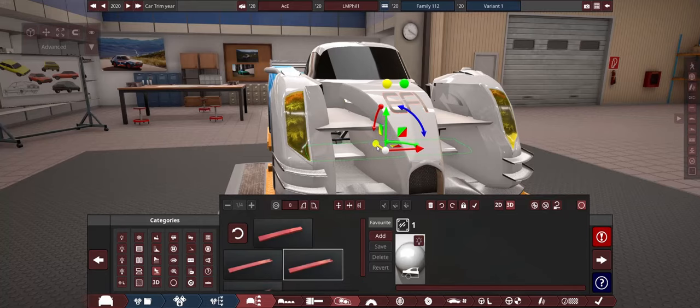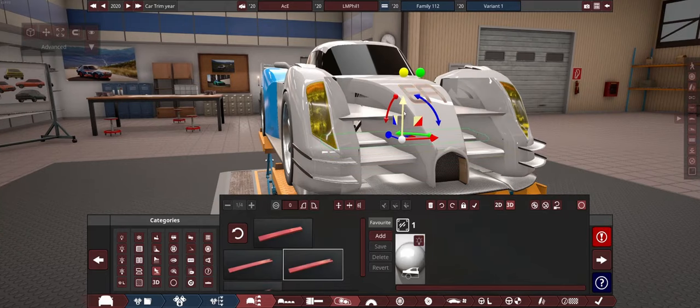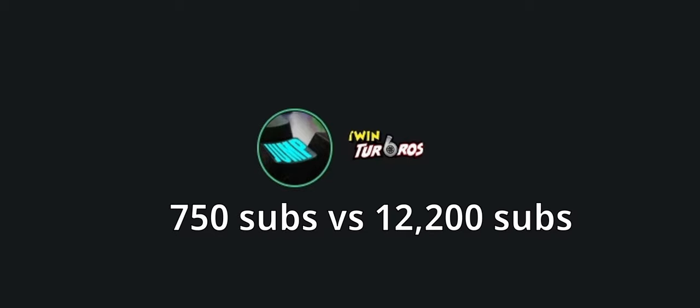I did my ode to the LMP1 car category, but I talked to Rye and we decided, well, let's go ahead and make a new hypercar category car. I feel like I'm gonna beat you today. I have a lot to do, but we're gonna separate now.